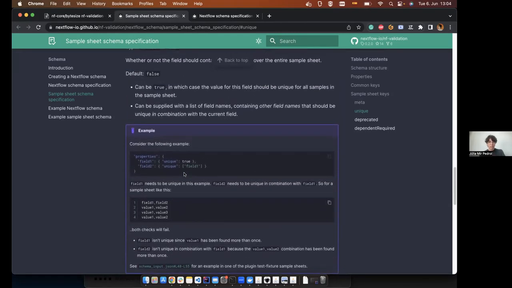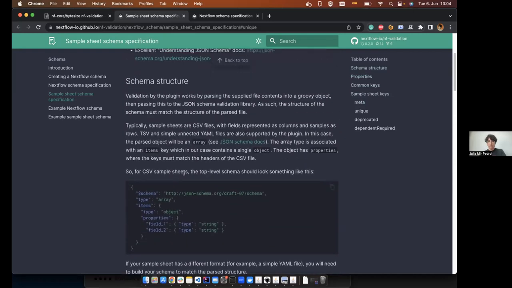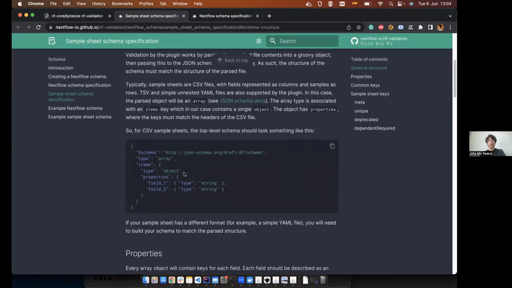And the format is more or less the same as the one that I already showed, and the structure is a tiny bit different, but you also have properties, and inside properties you would have the name of each column in your CSV or TSV, and it can also validate YAML files. So in this case, you will have the name of every entry. And then you can also have type, and you can validate different things. Like, for example, in the case of being a string, you will validate that the provided value is a string, or you can also provide a pattern if it has to end with .fasta or things like that.